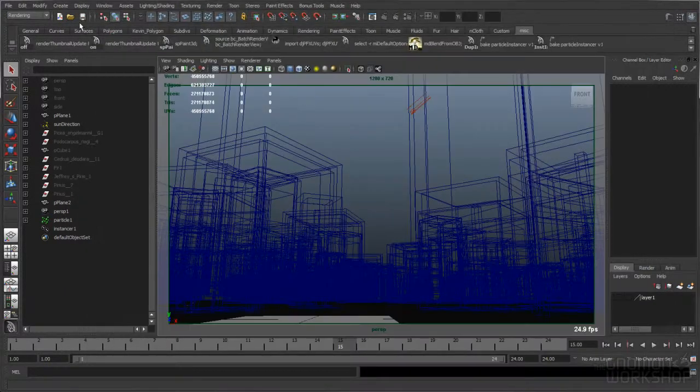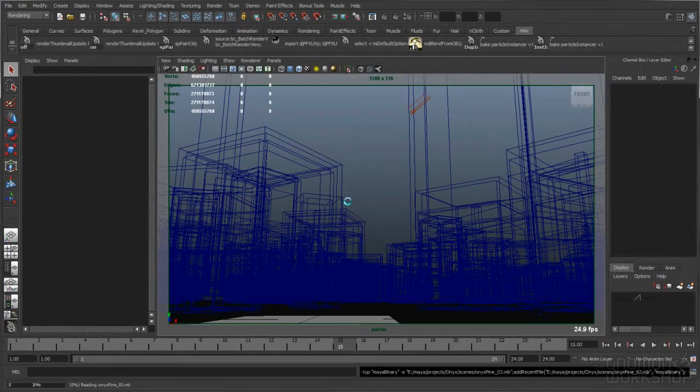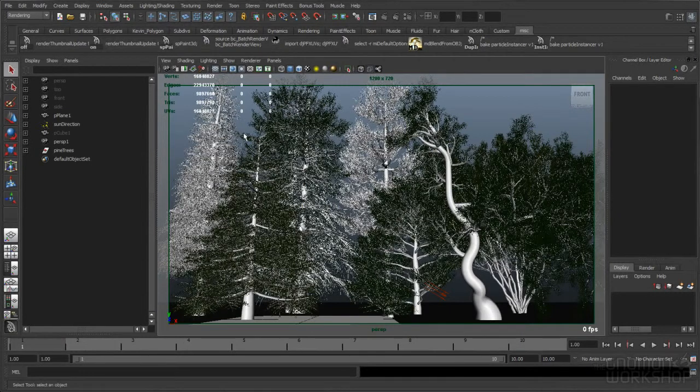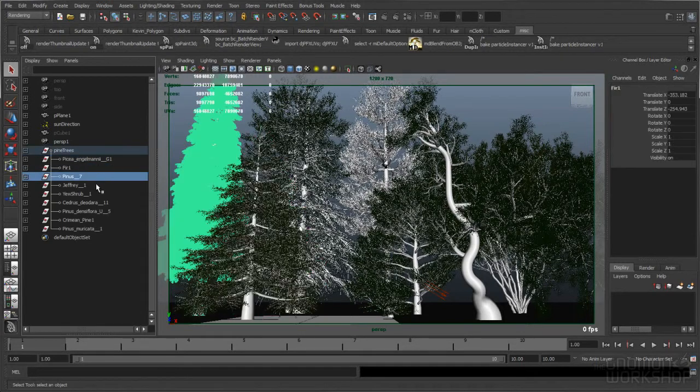But let me move on to other scenes, just because I want to see. That was 02. Let's go to 03. Just so I can take a look at these different scene files and see what's interesting that we can talk about. All right. I just jumped ahead to Onyx Pine 05, just because the other ones didn't really have anything interesting in them. And in here, it's pretty much the same pine trees that I had open before.